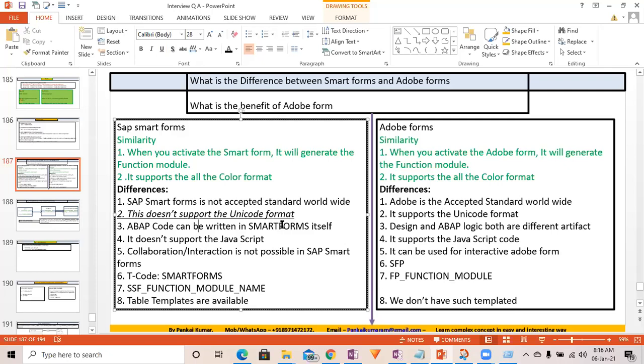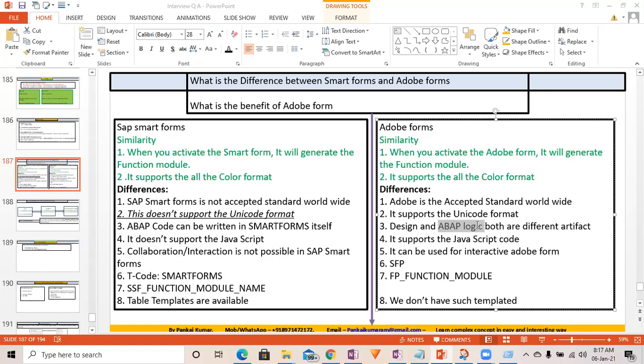ABAP code can be written in the smart form itself. From an ABAP perspective, whenever we create a smart form, we can write the program logic in the smart form itself. Here, design and ABAP logic are different artifacts. So where do we write the ABAP logic in the Adobe form?